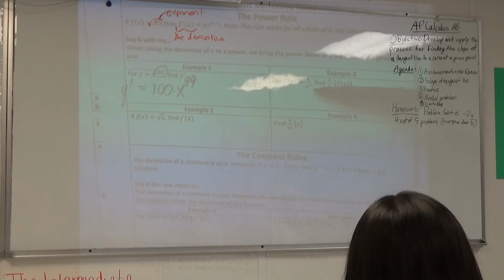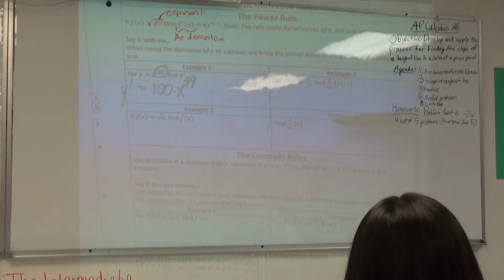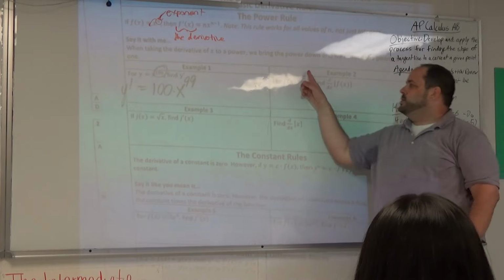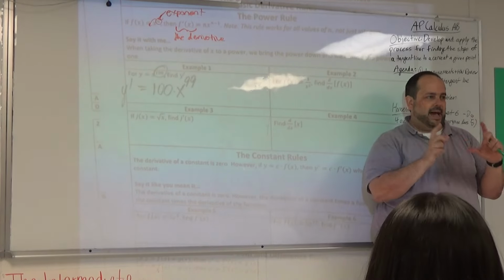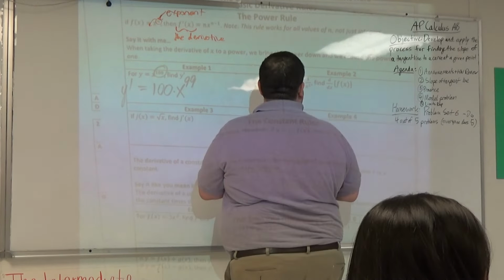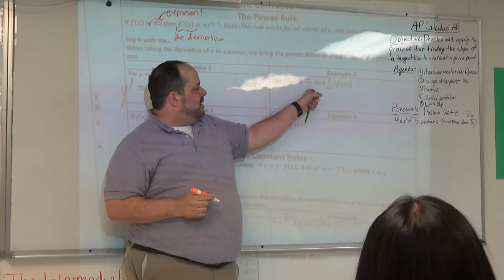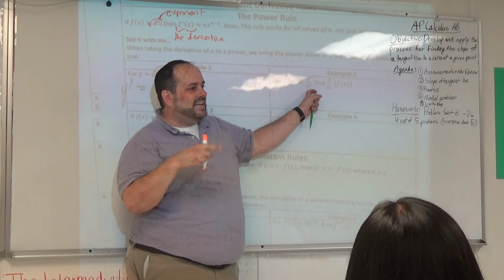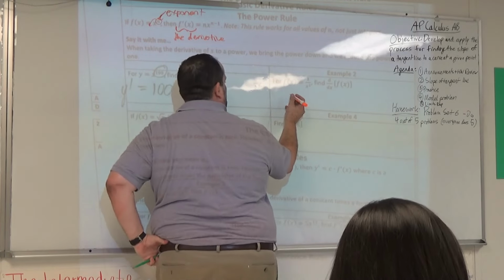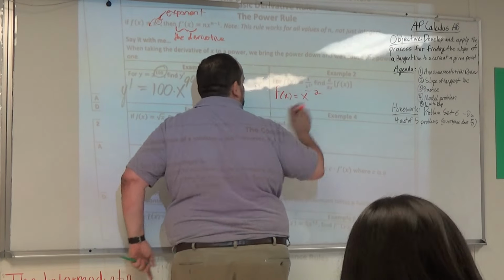How about if f of x is 1 over x squared? Is this x to a power? How many see this as x to a power? Meaning, you're not seeing 1 over x squared, you're seeing x to a power because you know something about exponents. Polymon, what do you know? Since the x is underneath, that just means that the exponent is going to be a negative. Right, 1 over x squared is the exact same thing as saying, and this is where I want to be careful with the notation, f of x equals x to the negative 2 power.